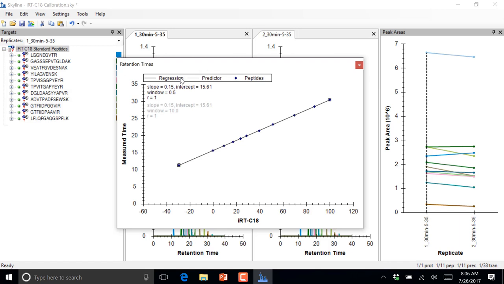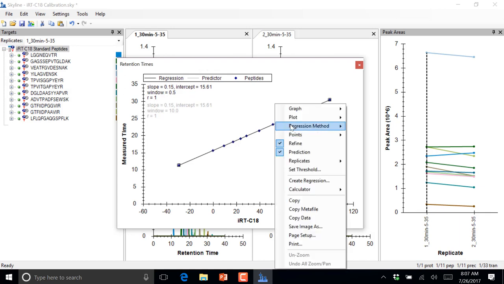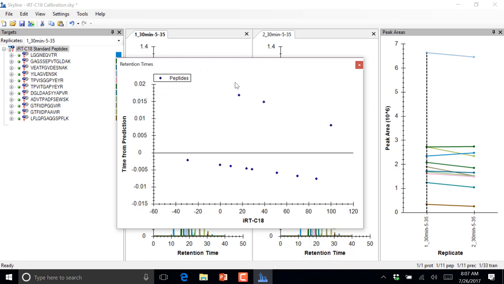So the residuals are to this line. It's basically how far away the points are. You can't even tell if the points aren't on the line, right? Because we just calibrated them. And so then we say, okay, let's see how far off the line they are. That's the residuals. So if we switch back to plot residuals, we can see that they're not perfectly on the line, which is a little bit surprising since we supposedly just calibrated them to the line.